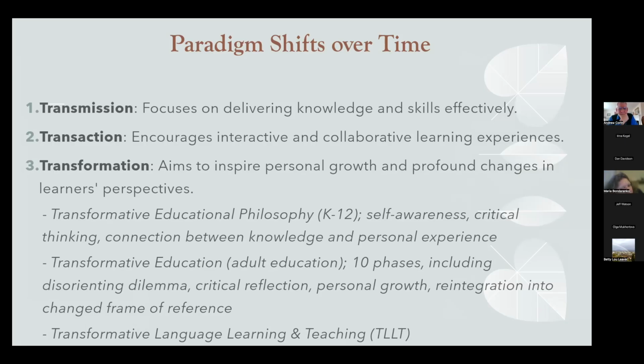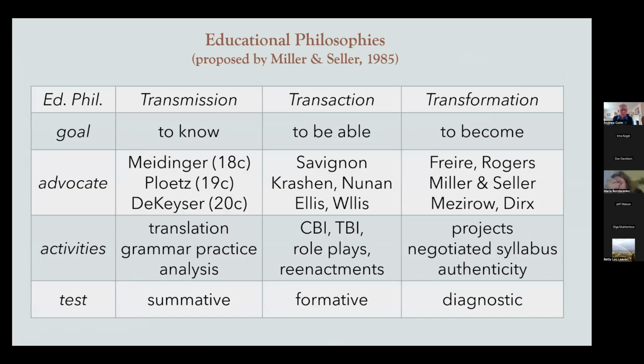And Mezirow went into a very sophisticated form of looking at 10 phases, but essentially it's having something that disorients you, which you can't avoid in good study abroad programs, critically thinking about it, growing as a result of it, reintegrating all of that into who you are and how you see the universe, and you end up with a changed frame of reference. And transformative language learning and teaching pretty much pulls in both those forms of transformation. So briefly, I'm not going to go through this whole slide because it takes much more than 20 minutes to get through it. But it kind of shows you in a graphic what those differences are.